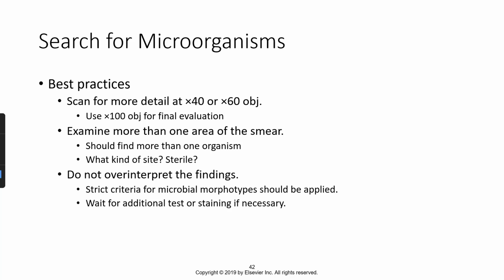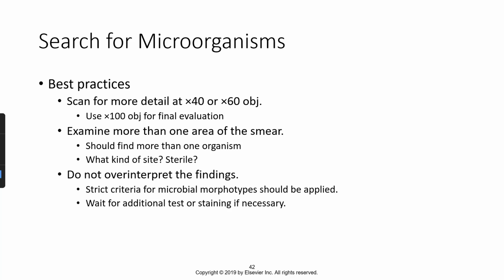You definitely need to examine more than one area of the smear. You never want to put a smear on a microscope slide, look at one field and say, I don't see anything, and call it good. Because in an actual infection, sometimes bacteria are not present everywhere, or sometimes certain parts have more bacteria than other parts. So you may get to one of the parts that doesn't have any bacteria and think that there's nothing in the specimen, but scanning the entire slide allows you to then find it.